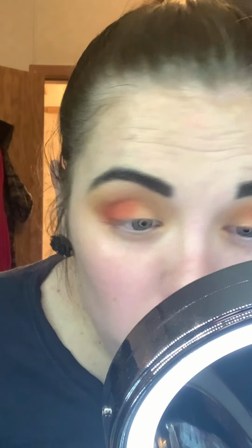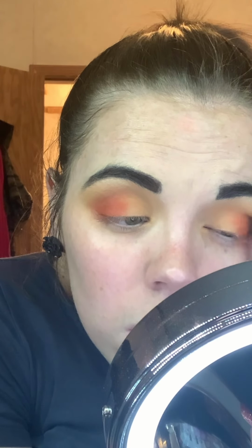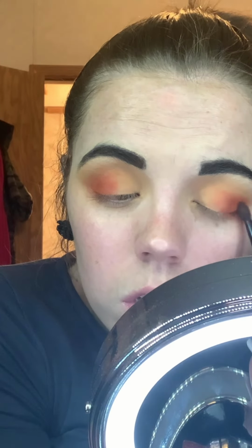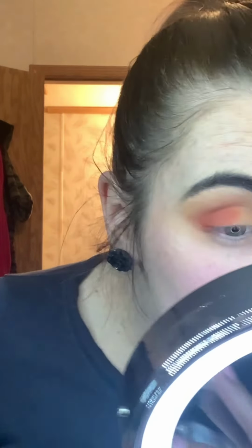Okay. Gonna work in that. Trying to make sure you guys can see. I'm gonna lay that color down. Don't have to be perfect because we're gonna mix it with the shimmer, which is what we're gonna do right now.